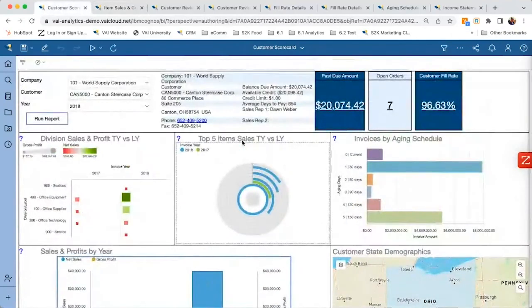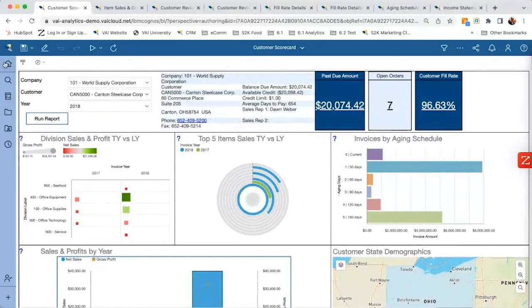So this is the new customer scorecard. This will be launching with the new release of S2K Analytics. Lots of great information. We make it really easy. Our customers, a lot of them use this, right? Sales reps who are going out in the field to meet with customers, they may want to print this out, right? Bring it with them as they're stopping by customer sites, or maybe pull this up on their laptop or mobile device, right? And then they can kind of walk through this with the customer.